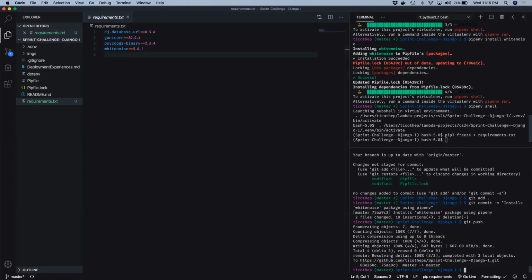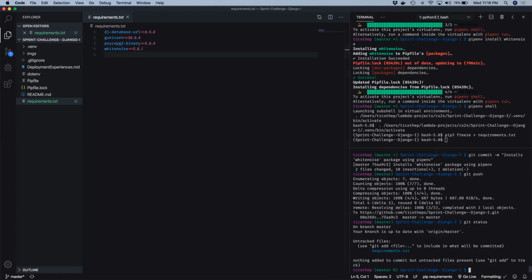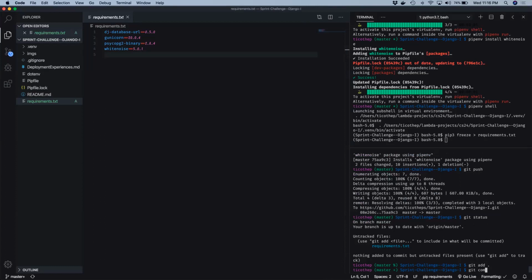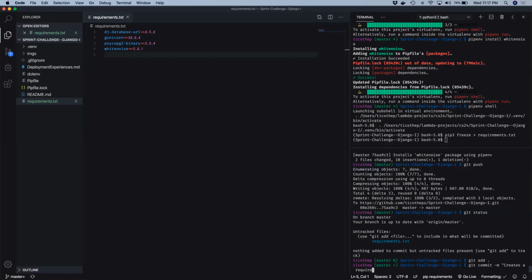So just like we talked about before, let's use git status. We're just going to make a commit. Good practice, best practice. Git status, git add, period. Git commit -m, and we're going to put creates a requirements.txt file with, I'm going to put the exact command in there because I want to be specific.